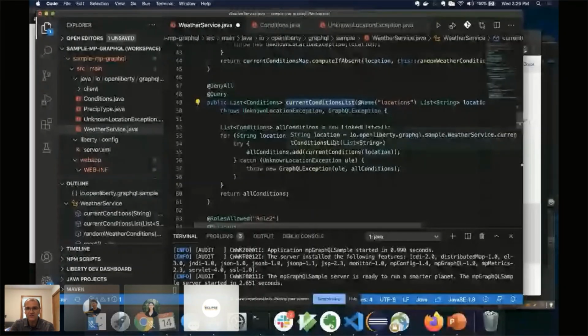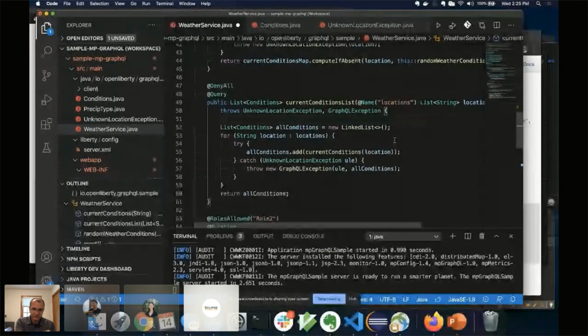It's kind of a contrived example, but the idea is you have a list of locations that you're going to look up, and you're going to send back a list of conditions that match. So if they send Atlanta, Rochester, and San Francisco, they'll get back a list of current conditions for those three sites in that same order.